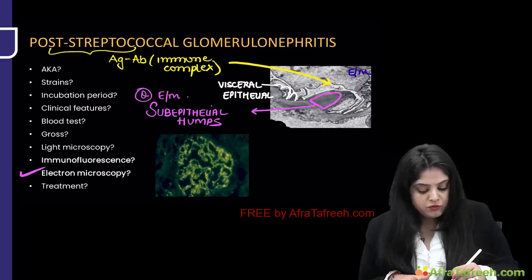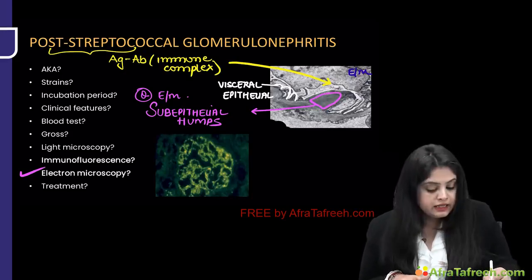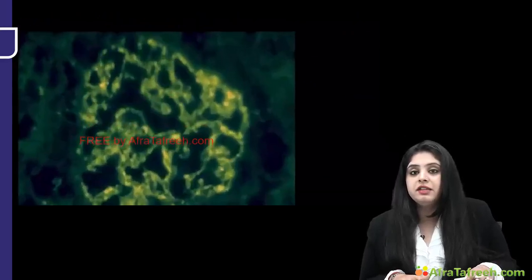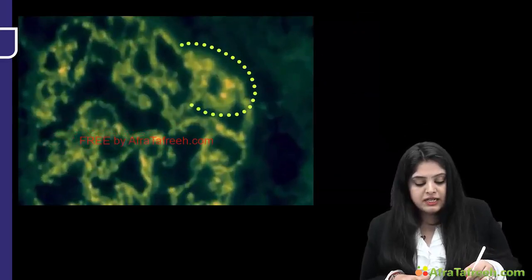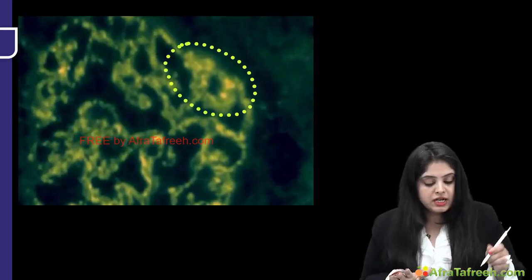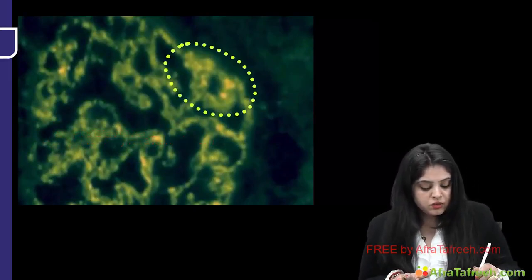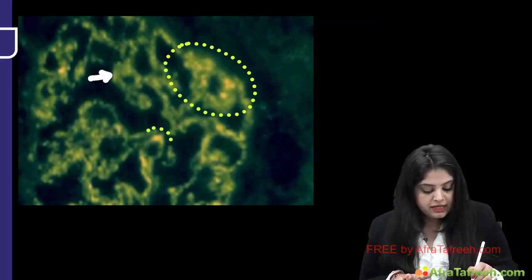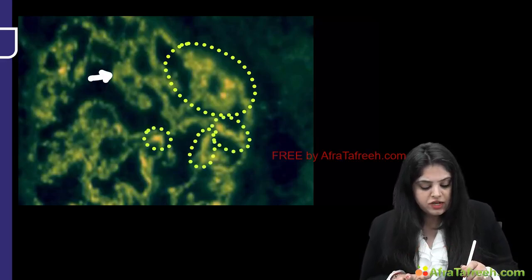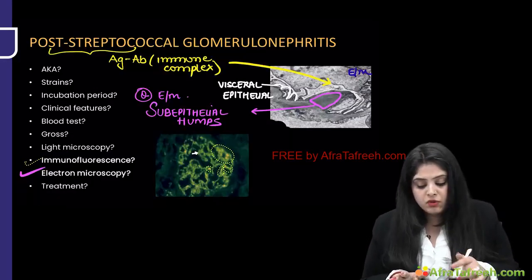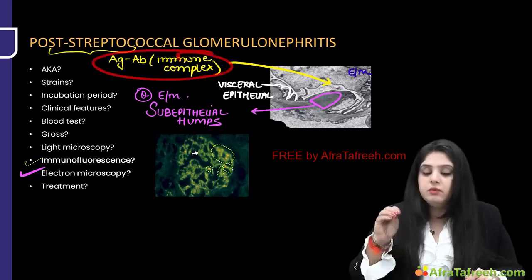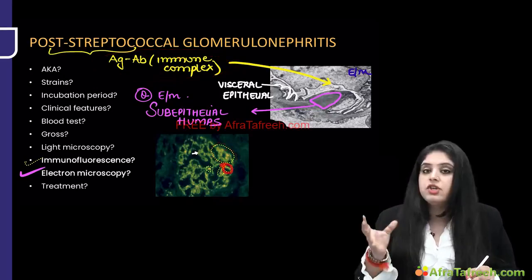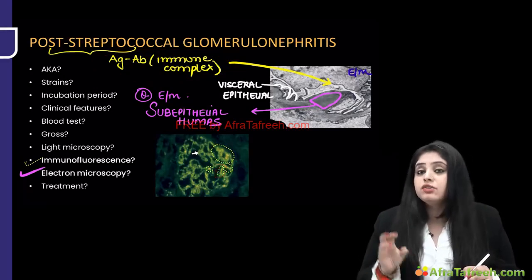Please remember, immunofluorescence is that nice shiny green little thing. You will notice that immunofluorescence is showing some areas shining very, very bright, and then some areas are kind of dull, not that shiny. Then some areas over here, for example, again, this area is shining. Wherever the immune complex goes and sits, that area will shine out. Next it went and sat here, shine. Went and sat here, shine. So shine and dark.